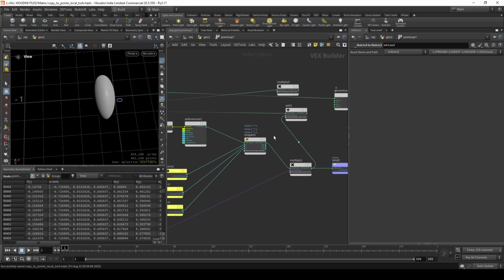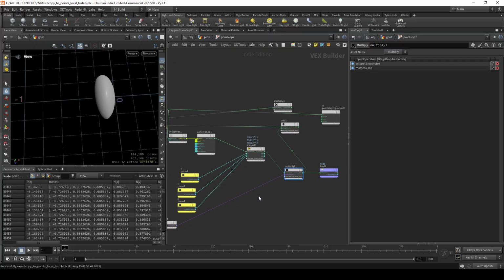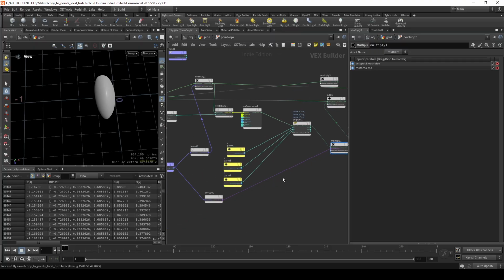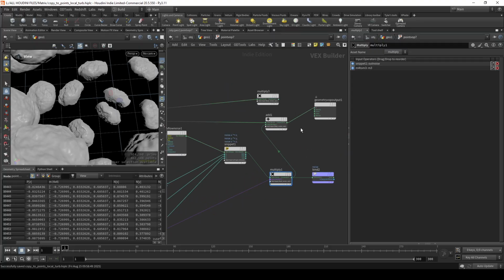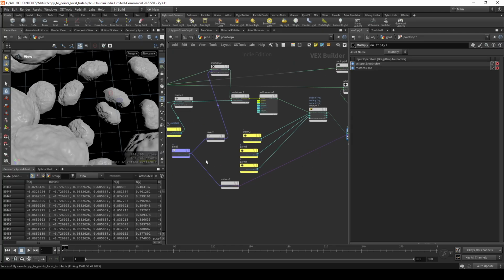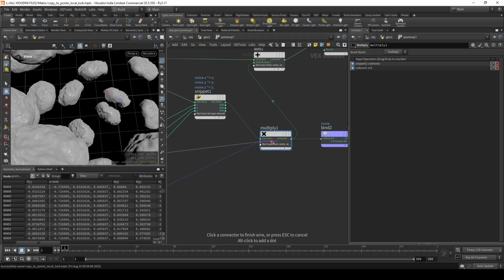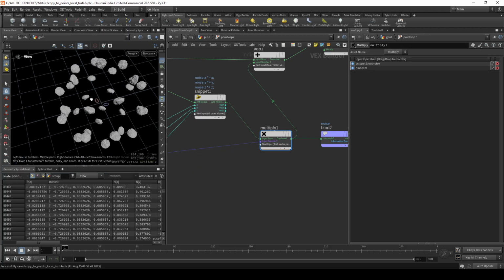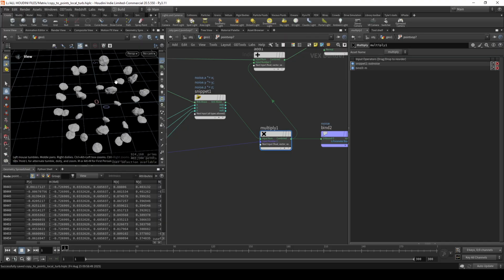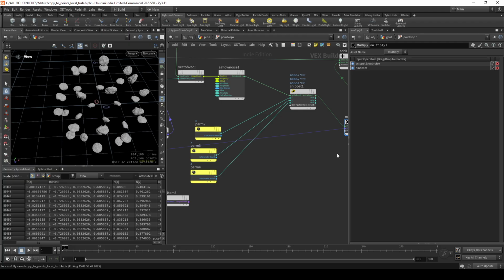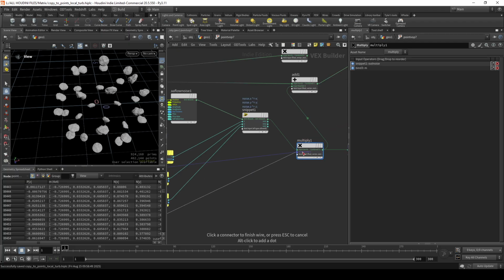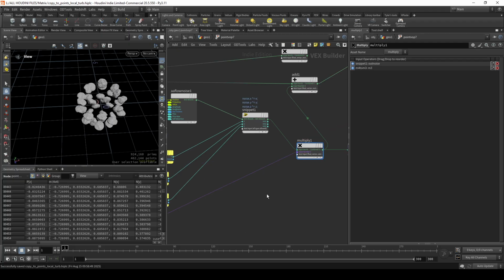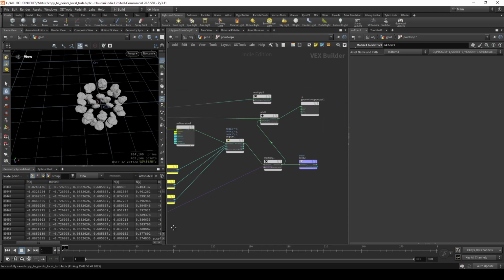This is how I found I had to do it. You can't just take the matrix 4 and plug it in. It breaks. I'll show you. If I take this and I change it, it breaks. See that? And I think that's because it's applying the position as well as the rotation, and we just want to apply the rotation. Honestly, I don't know. That's just what worked.